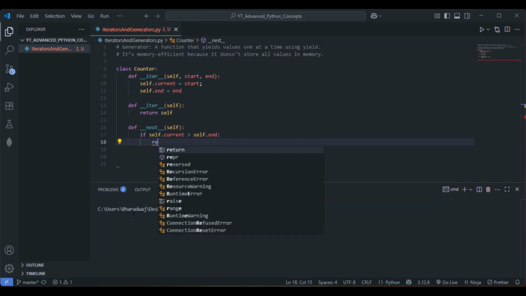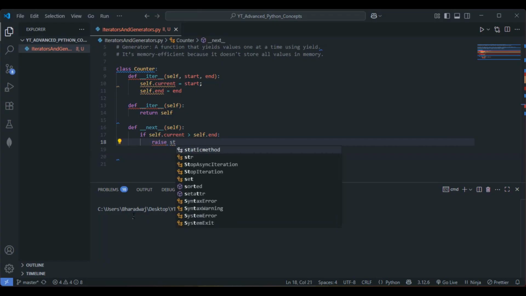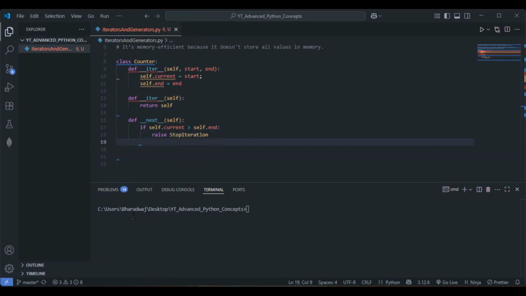let's go with a raise. This has to be raise, then let's stop the iteration: raise StopIteration. This was showing in the suggestions as well.